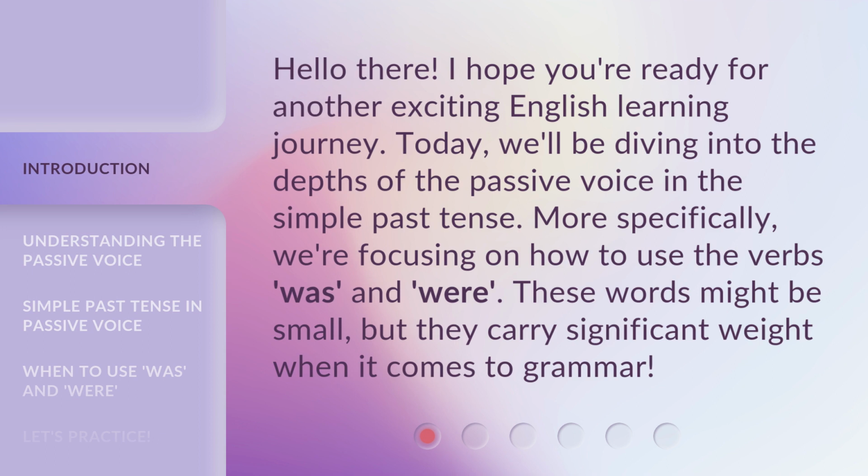Hello there. I hope you're ready for another exciting English learning journey. Today, we'll be diving into the depths of the passive voice in the simple past tense. More specifically, we're focusing on how to use the verbs was and were. These words might be small, but they carry significant weight when it comes to grammar.